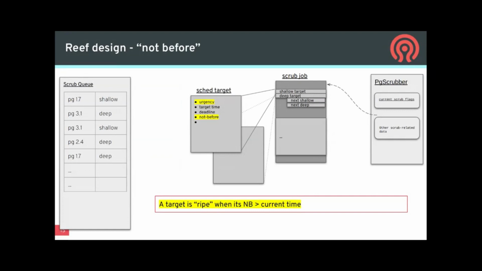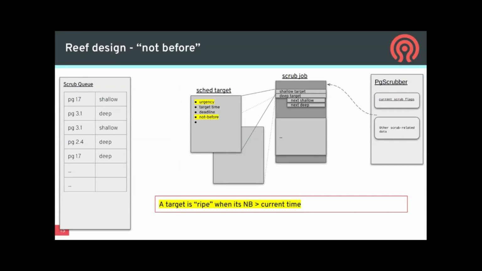For example, what was the reason for the failure, how many other PGs are waiting, etc. But it at least enables us to set a time and make sure that we will not try again for this scheduling target, and at the same time enables us to keep the urgency, the target time, the deadline, all those parameters that say how badly we need this scrub, when we will be able to, but only when we will be allowed to retry it.